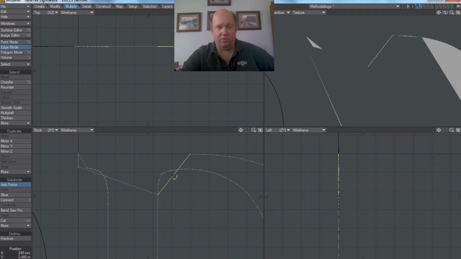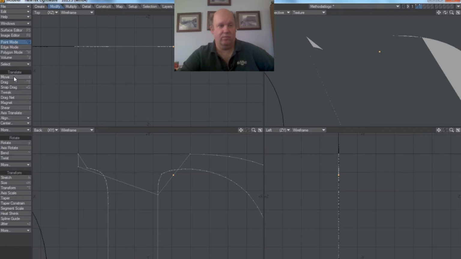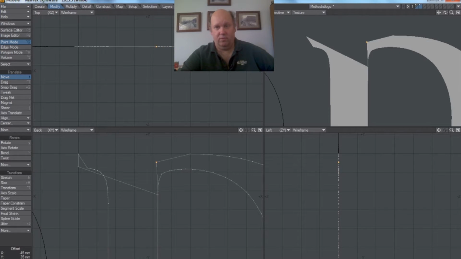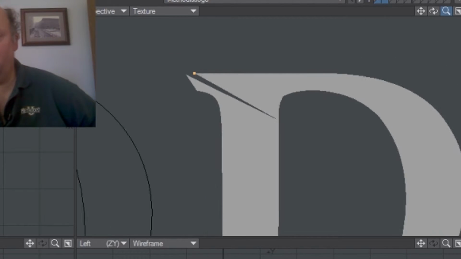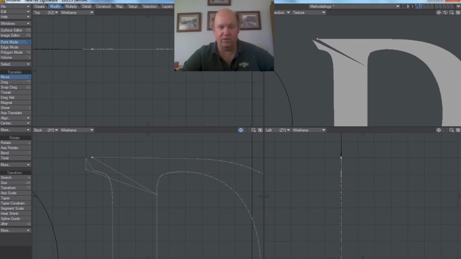I'm just going to drop one in the middle there, back into point mode, and pick it up. And notice when we do that, we get some of our geometry back. And so that one, I'm going to park right next to there. You can see now we've got almost the whole D. It reappears magically.